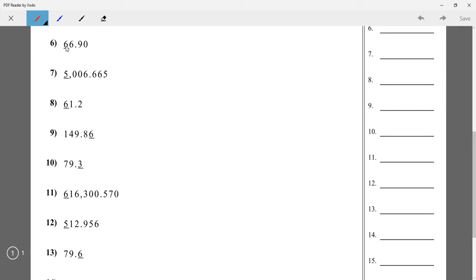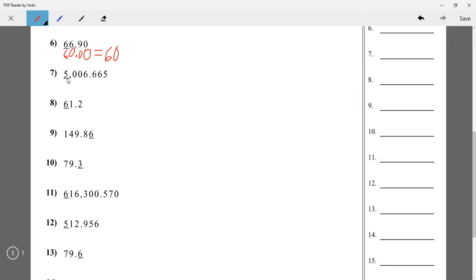So I know that this 6 right here is in the tens place, because this is the ones, because the decimal is here. So this is ones and this is tens. So if the 6 is in the tens place, it's just worth 60. Now I could, if I wanted to, put 0, 0 here, but that just equals 60. So if after the decimal it's just zeros, you don't have to write it. So the 6 in the tens place is always worth 60.